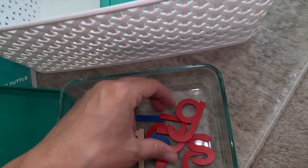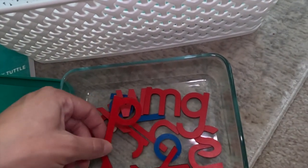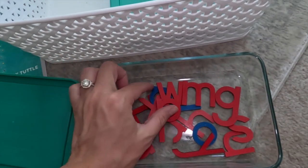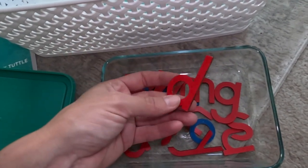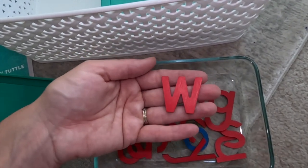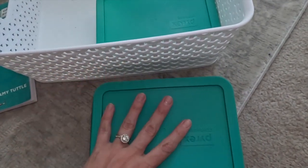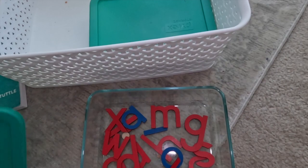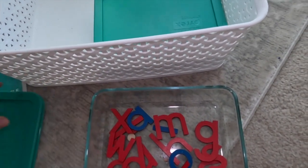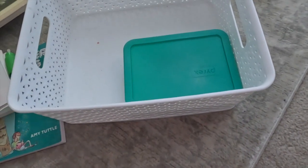But I have her review these each time we sit down to do a literacy lesson. So about twice a week, she'll take them all out. And it's really fun for her. I know you guys think I'm crazy because it sounds like, oh wow, she's doing a lesson. Actually, yes, she sets this up all on her own, and she gets so excited about it. So I'll have her go through those. And she'll tell me the sound right now. We're just learning the sound, and you'll see when I do the Kinderleben sample lesson video. It's really cute. Okay, so there's that.